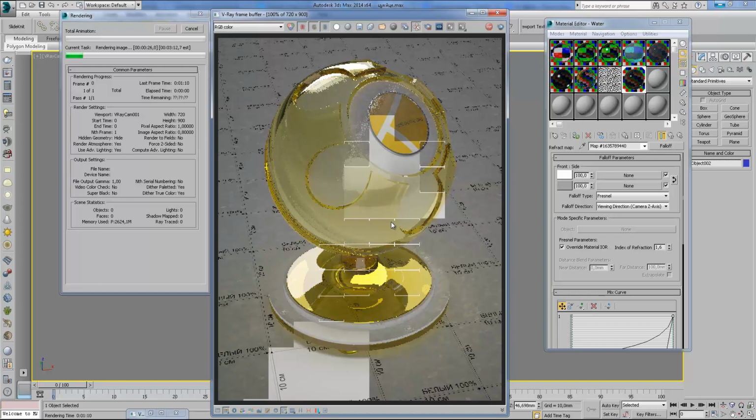Okay, let's try. We'll have to. So now we're gonna do one more material. Okay, so for the normal render, this material will be enough.